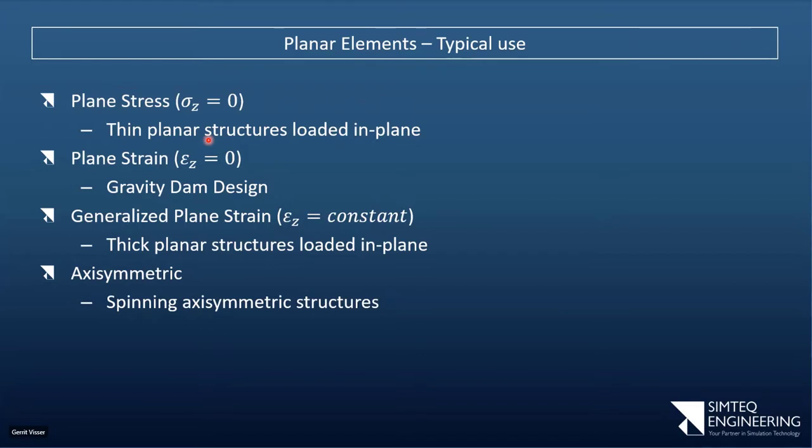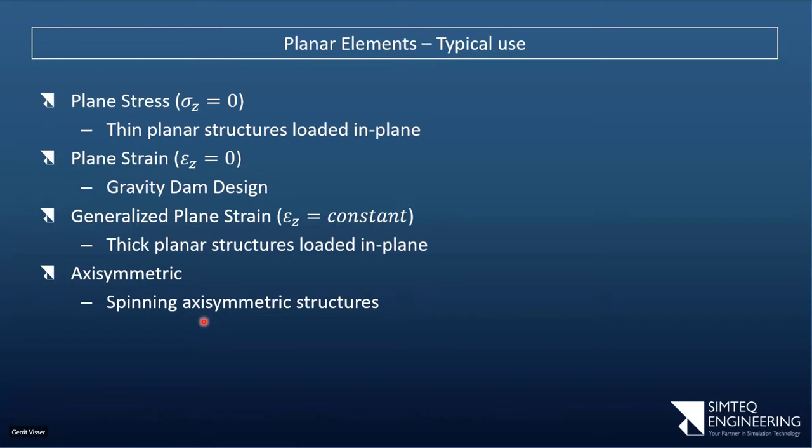The last one that's related to the previous two is called the generalized plane strain, where a strain is allowed in the z direction, but it's constant for all elements, while if I look at plane stress, every element can have a different strain in the z direction. So this is actually most accurate for the center sections of really thick structures, as opposed to plane strain. So this answer will be somewhere between these two, probably slightly closer to that one than that one. So this is kind of the poor man's shell plane strain method.